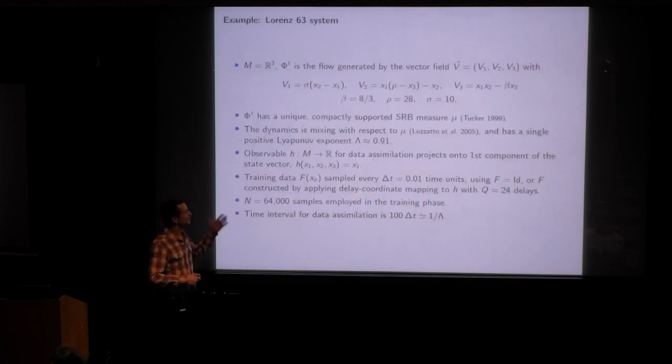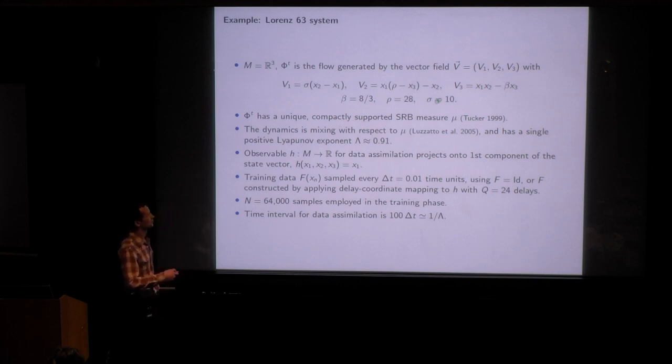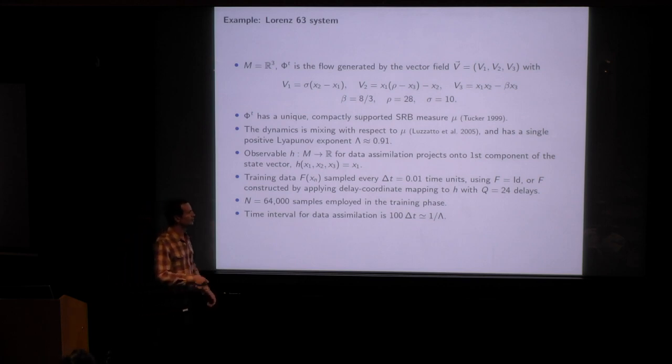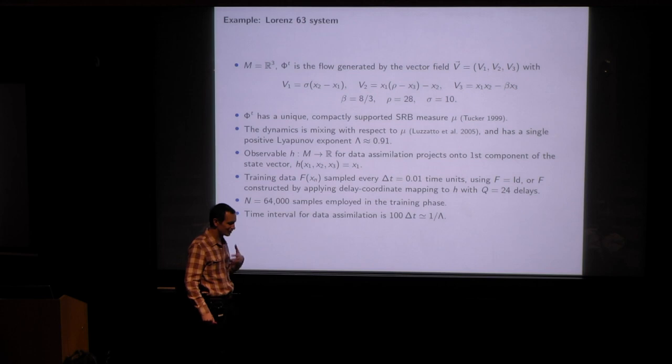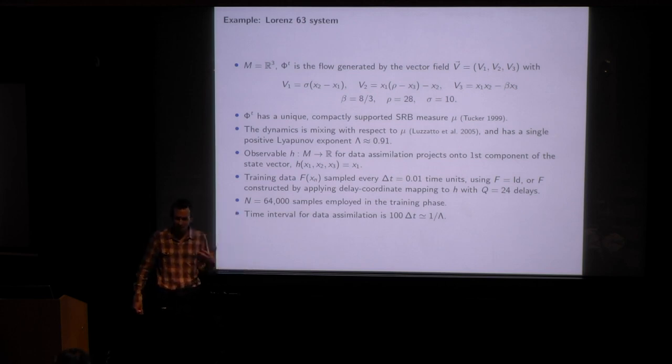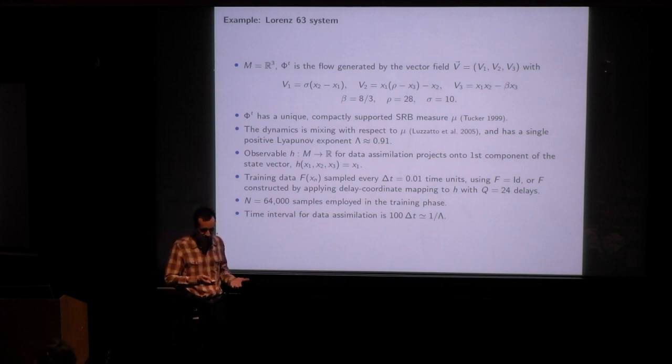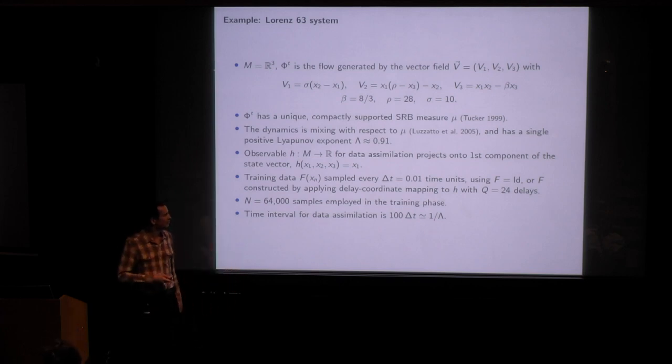So using this framework, I just want to show one example for a system that was mentioned also in the previous talk, namely the Lorenz 63 system, which has chaotic dynamics. And one of the challenges here is that due to the nonlinearity of the dynamics, you have highly non-Gaussian statistics. In fact, all the probability measures are supported on this fractal attractor that Fabian showed also in his talk.